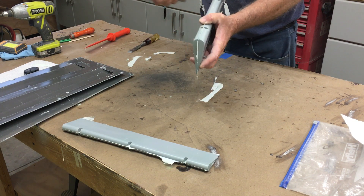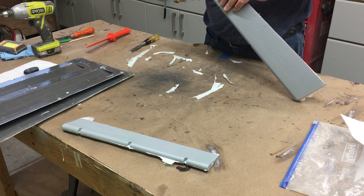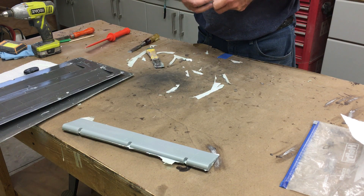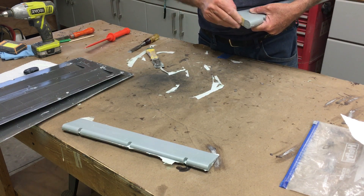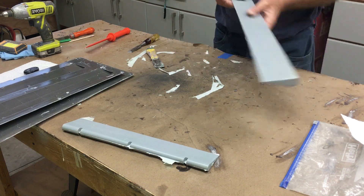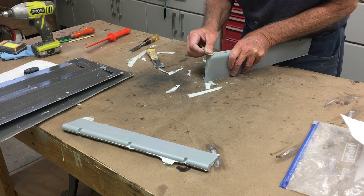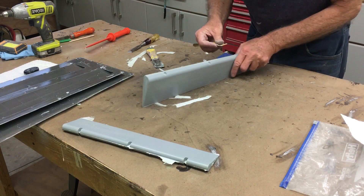Good news — the parts came out real easy. When you've got lots of flashing like that, it generally means you've got very good welded seams and very good coverage of the material I used to glue the halves together. I'm now using a knife or scraper and just run down it — the flashing basically falls away without damaging the part. Then I just use a bit of 220 or maybe 300 grit depending on the finish, and sand the small seam off. Generally you don't need to use any filler when painting. It came out great — I'm extremely pleased with the quality and the detail is just perfect.